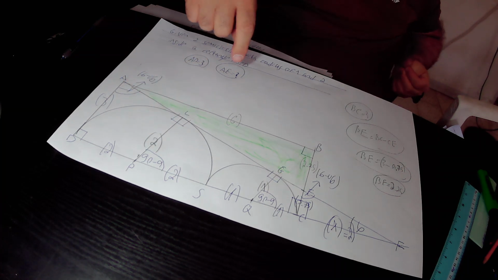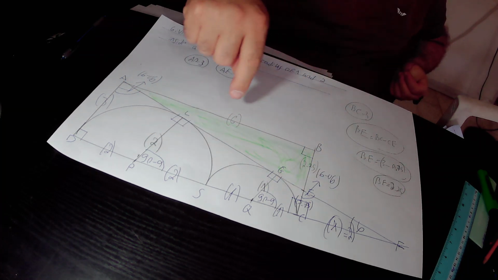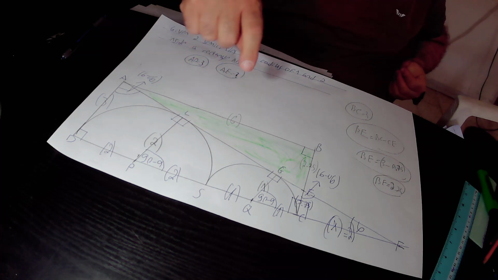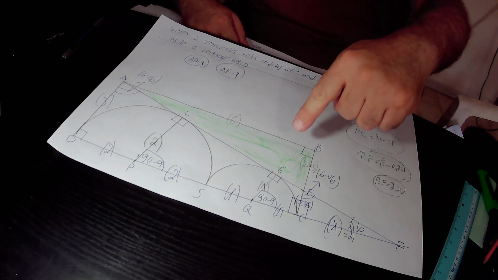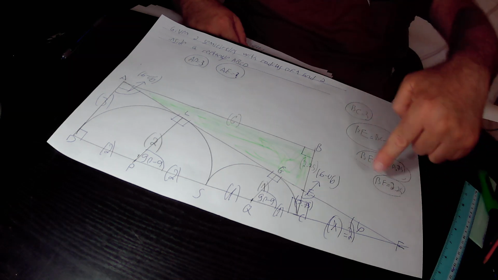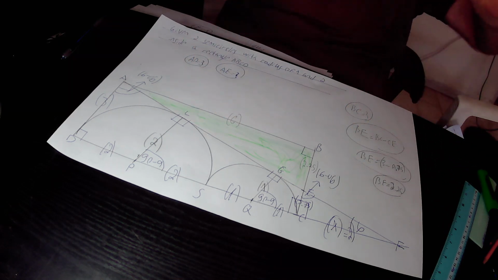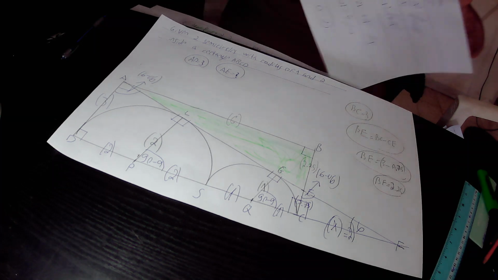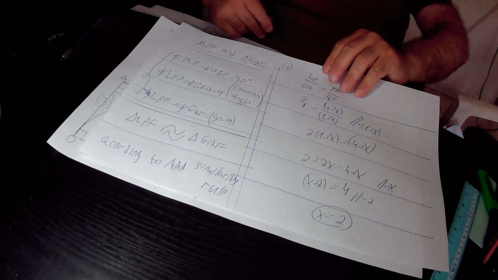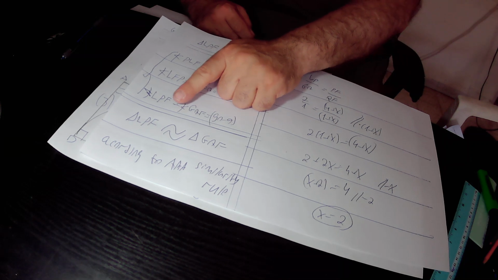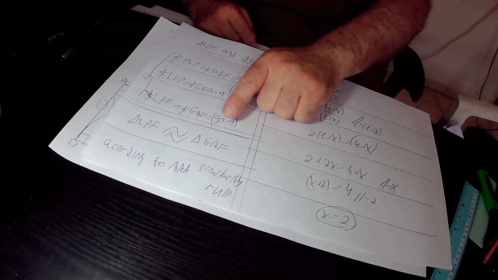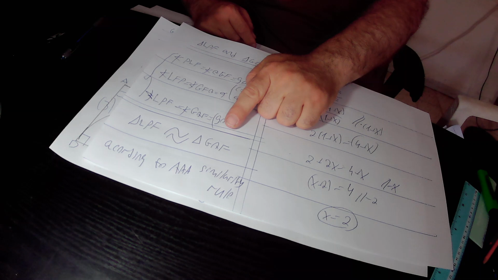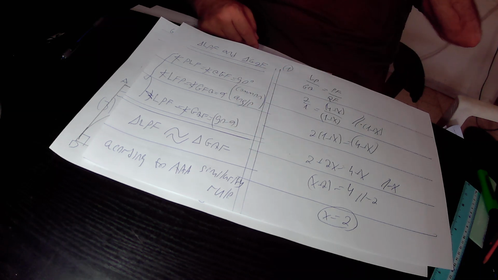So we have proved that all the angles inside this big right triangle LPF are correspondingly equal to all the angles of this small right triangle GQF. And therefore those two right triangles are similar to each other according to the angle similarity rule. So again, we found out that the big right triangle LPF is similar, this is the sign of similarity, to the small right triangle GQF according to the angle similarity rule.